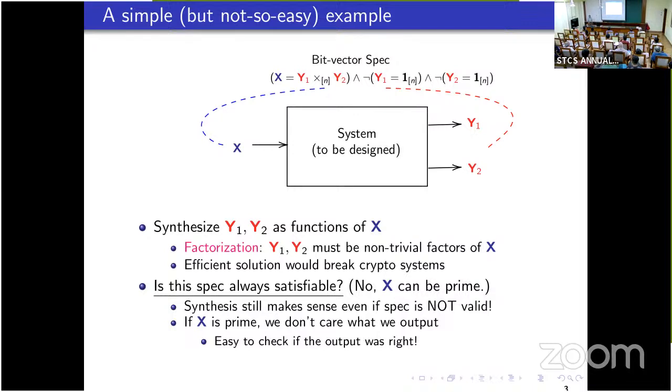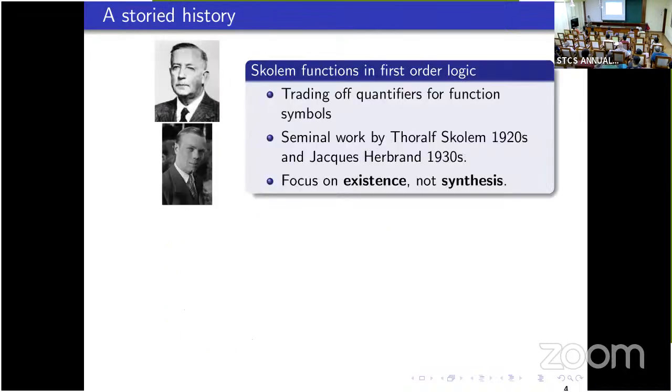Okay. So if we agree on this problem, it turns out that this has a long and storied history, starting with seminal work. Actually, this was studied much more intensely in the context of first order logic by perhaps Skolem and then Herbrand. But their focus was on the existence of such functions and not how to generate them. And if you actually go to first order logic, in some other work we have shown that these functions, of course, exist, but most of them are not computable. So there's no hope of actually getting this in practice.